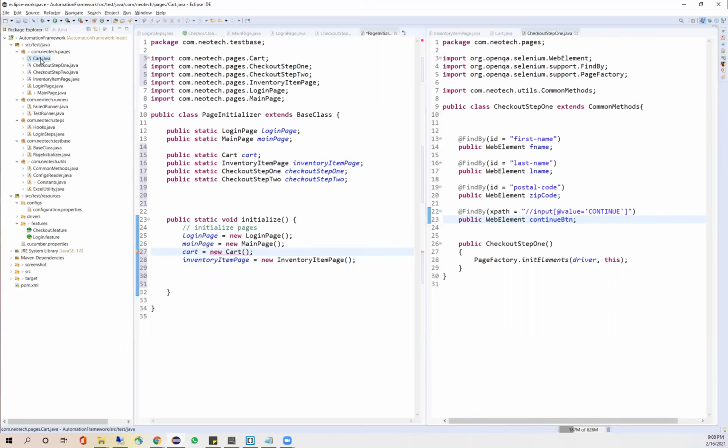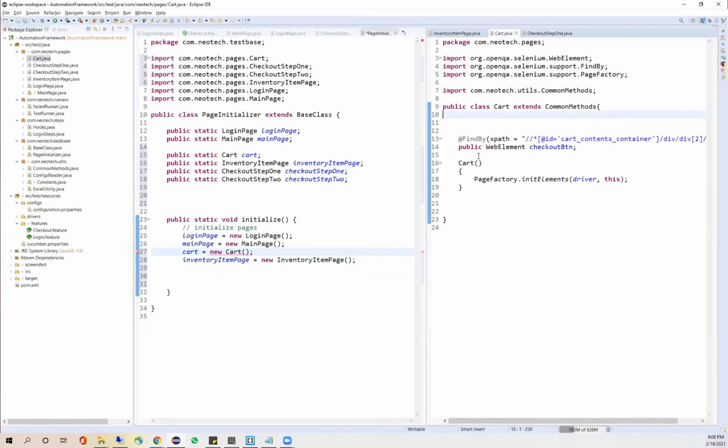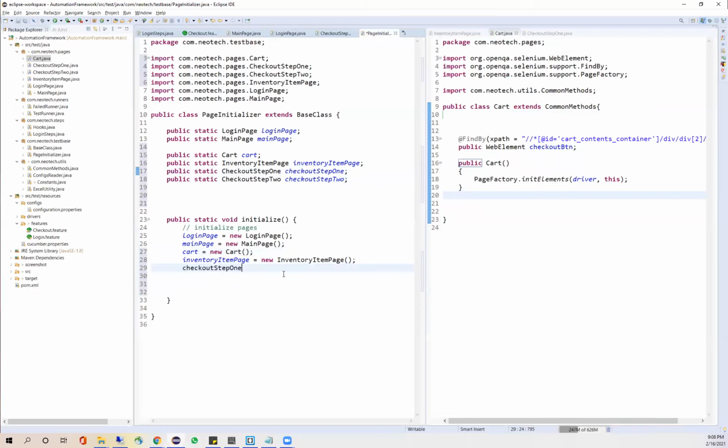Why do I have the card, I don't have it public? Of course, I didn't have public on the constructor. Sorry about that, guys. Okay, so we can initialize the others as well. This is a new checkout step 1 object. And lastly, we have our checkout step 2.